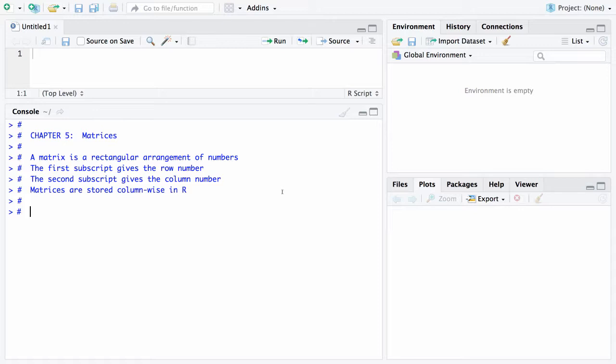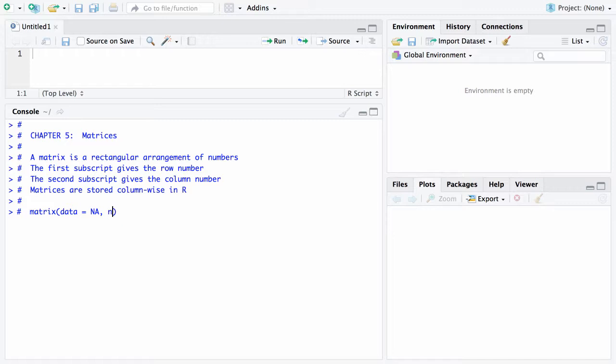There are three different ways of creating a matrix. The first is the matrix function. The syntax for the matrix function is, first of all, matrix, and then the first argument to the matrix function will be data. NA will be the default for data, but usually you'll be putting numbers of some kind in there.